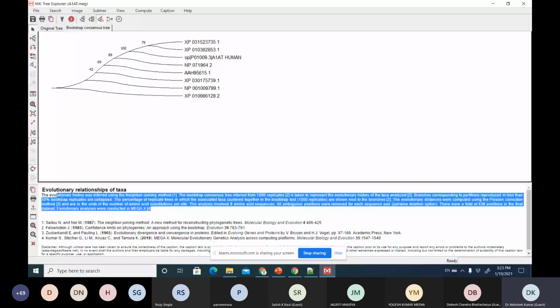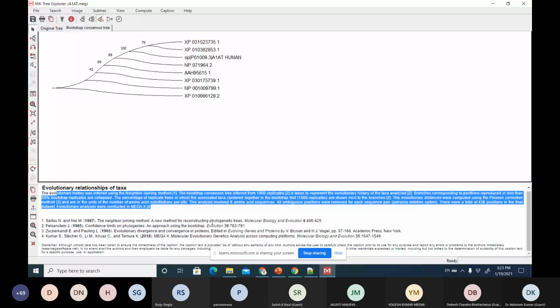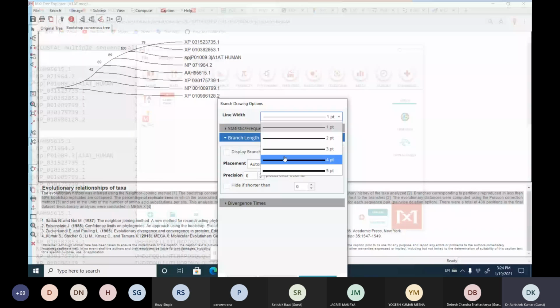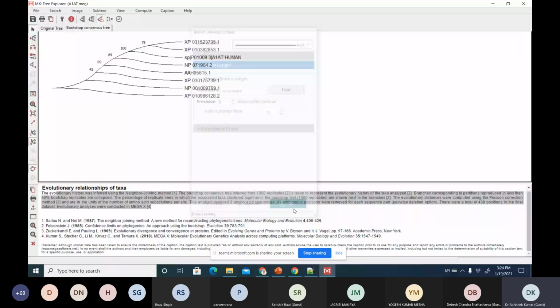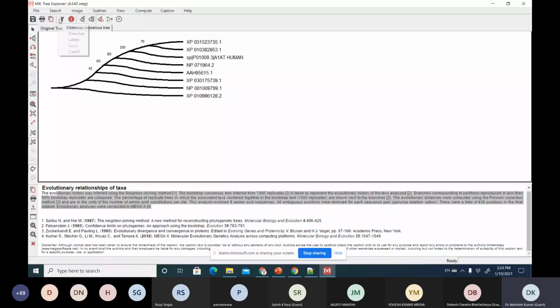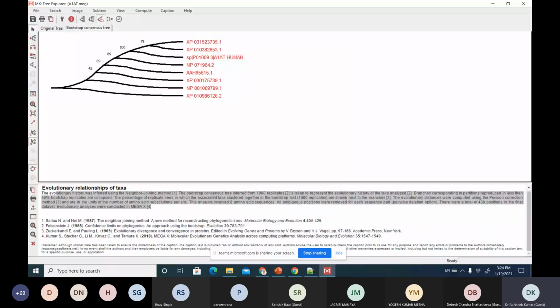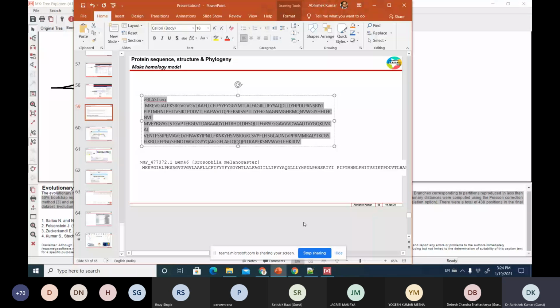And also you can make it colorful, so you can change the way the branches are looking. Suppose you want to make the line width 4, and some other changes. So you just need to play with it. So the bar has changed. If you want to change the color of the bar, the color of the label, the font, maybe to red. Yeah, so basically you can play with different things, and then you can copy. If I have copied it, I can paste it in my PPT. Or you can save it.